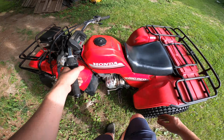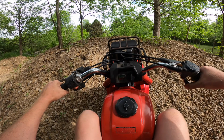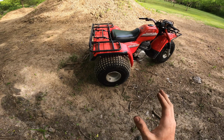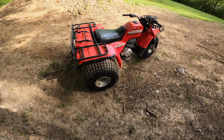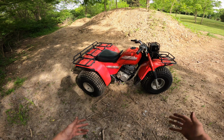Man, it has been too long since I've ridden this thing. I'm excited. I'll probably have a separate video on a full review, but I will give you my first impressions. This thing is so much fun. So obviously it is kind of hard to tell on camera, but you can hear me talking over the exhaust, so it is very much like factory. Maybe a click louder, but I love it. I couldn't be any happier, man. I have nothing but good things to say about it.